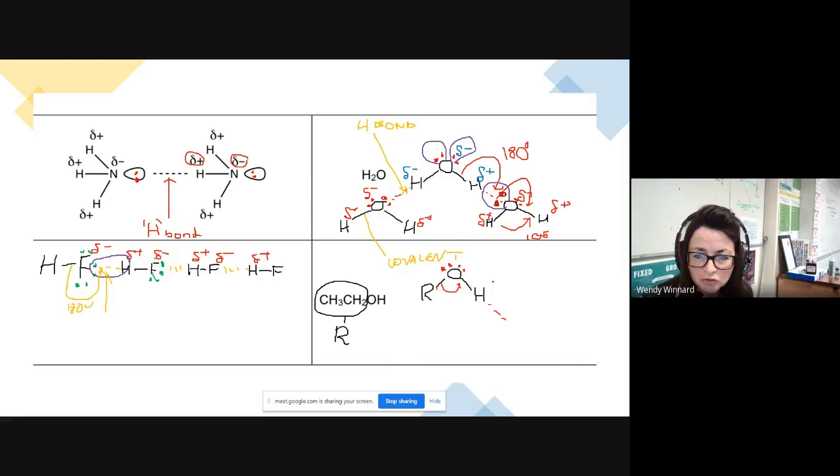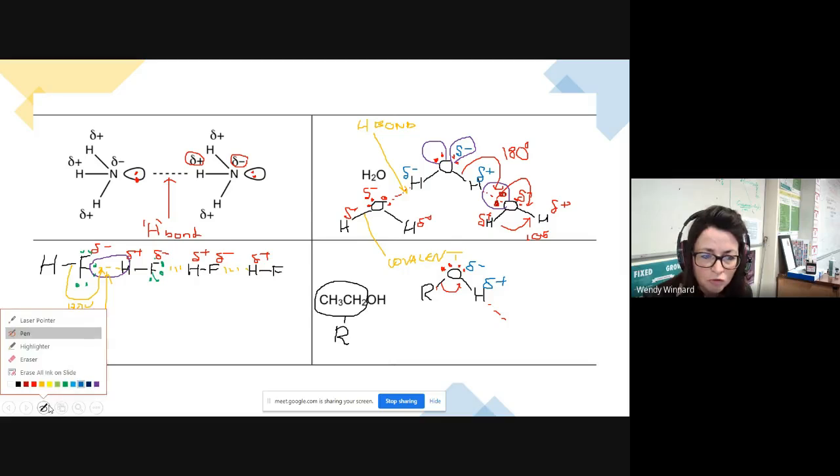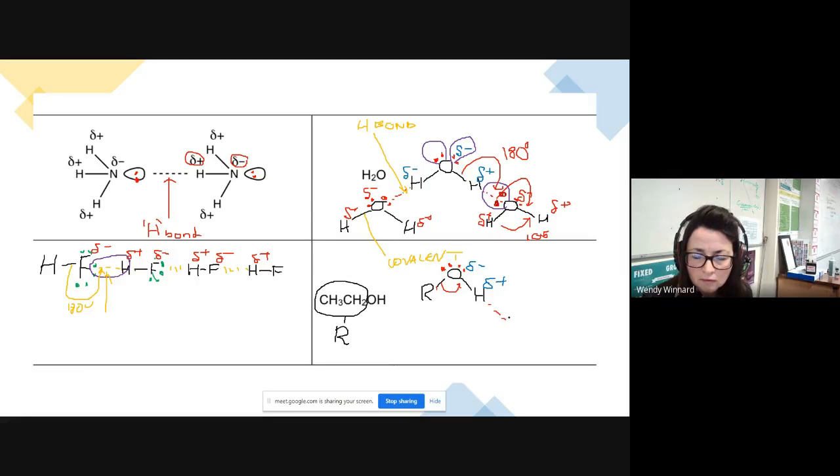This, which is an alcohol, can only form 1 hydrogen bond per molecule, which is why alcohol boils at a much lower temperature than water. But that hydrogen is very delta plus, that oxygen is very delta minus. This is your hydrogen bond. Draw a neighbouring one. There's an oxygen. There's the lone pair of electrons on your oxygen.